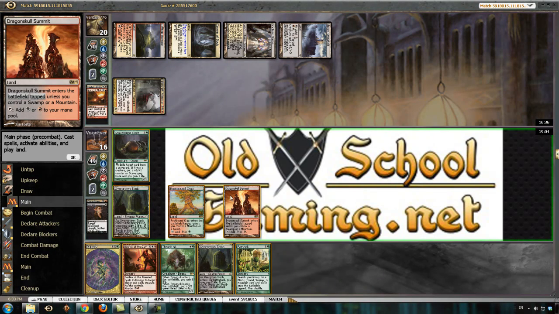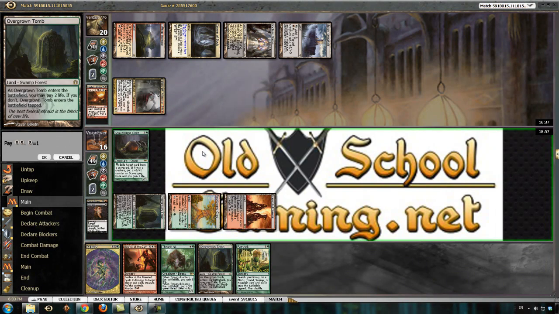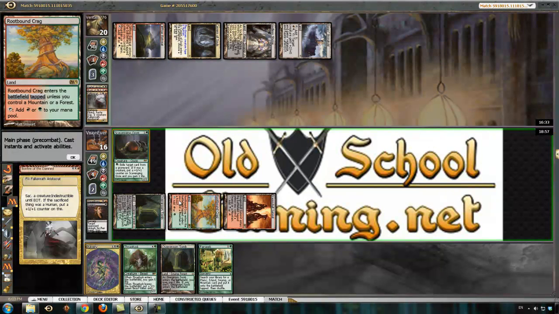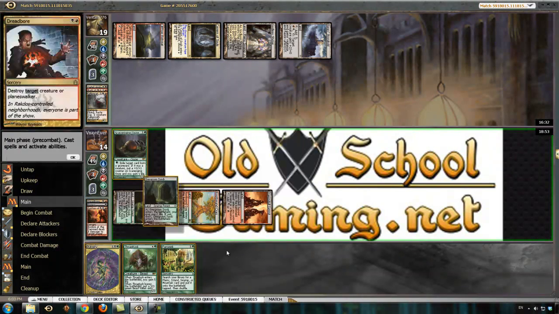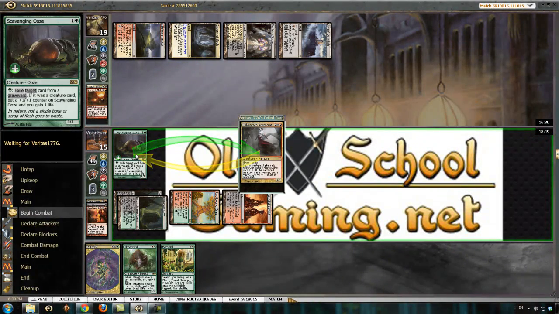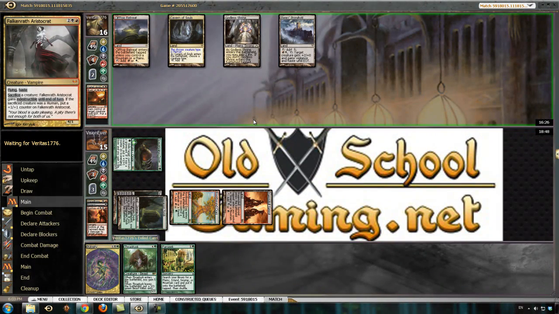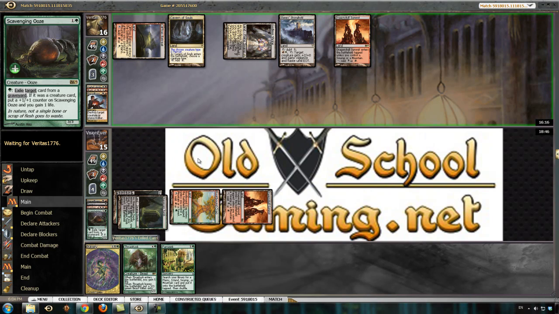So, yeah, it's unfortunate that we drew a Farseek on this turn. And I think I'm going to play the Overgrown Tomb untapped. We'll take 2, but we'll gain 1 back. And he's probably going to have to kill the Scavenging Ooze this turn before it gets out of range. Well, I guess he still has the Dreadbore. Yeah. That's fine.